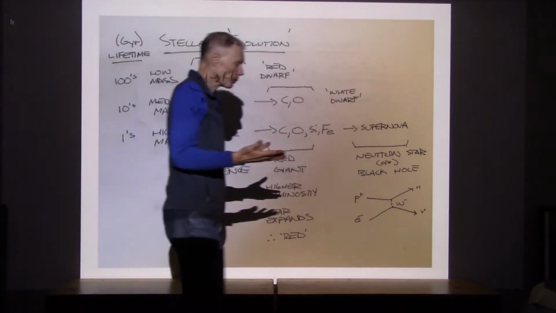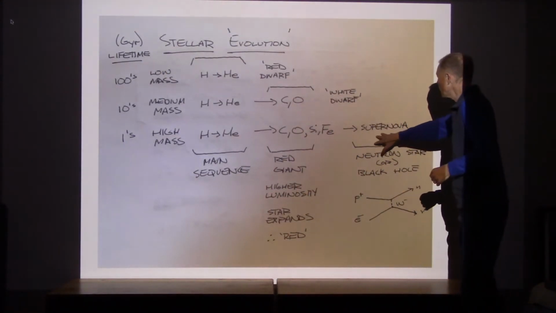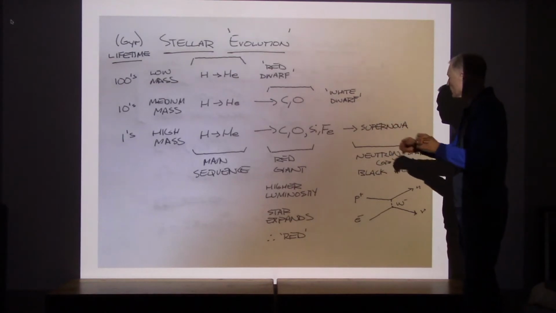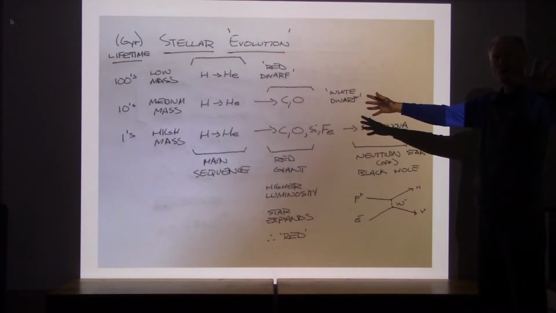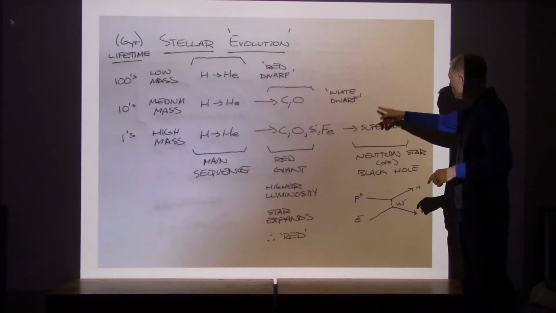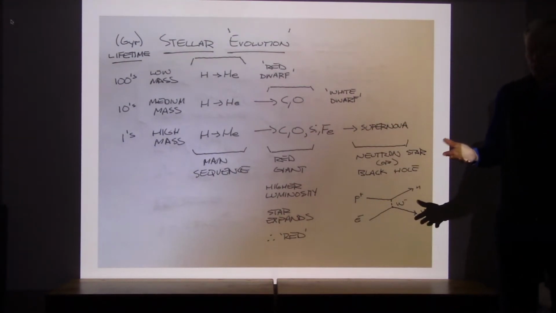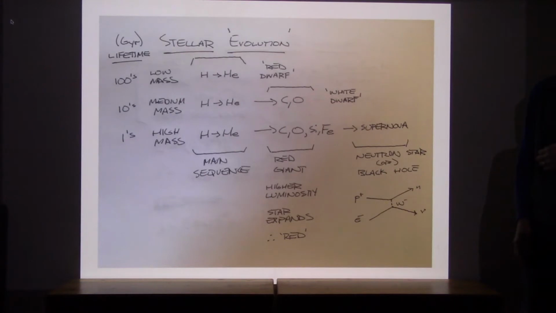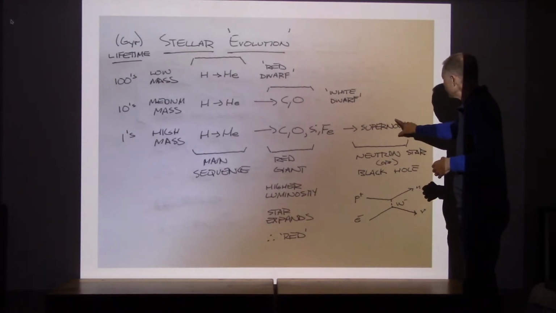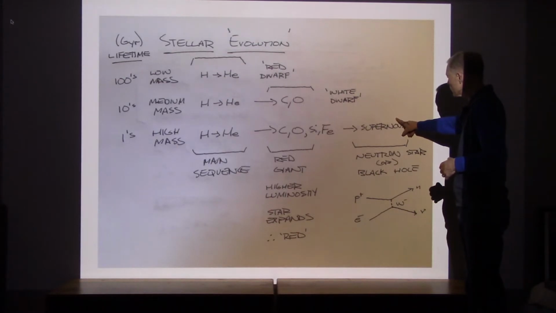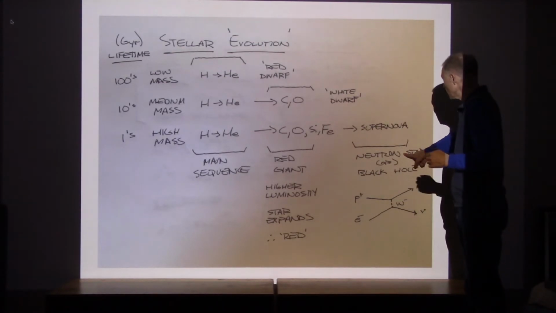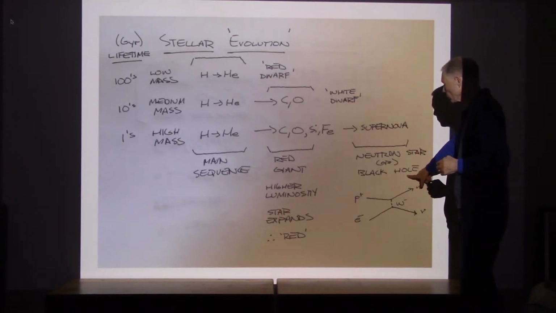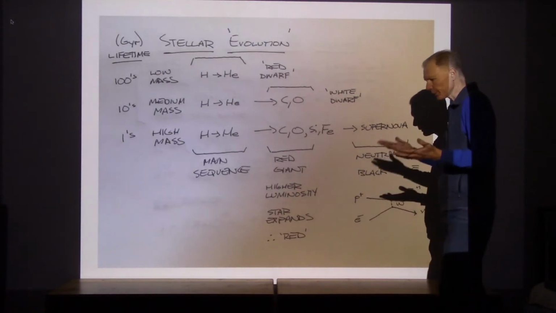Now, in this process, as the core collapses, a lot of energy is released from that gravitational collapse, and that pushes the outer layers outside. We say we have a supernova explosion. Most of the material of the star gets blasted out into space, and little bits of that become dust. So here is the debris left over from supernovas. Now, the remaining core that's left in a supernova can become a neutron star or a black hole. Now, for neutron stars, what is a neutron star?